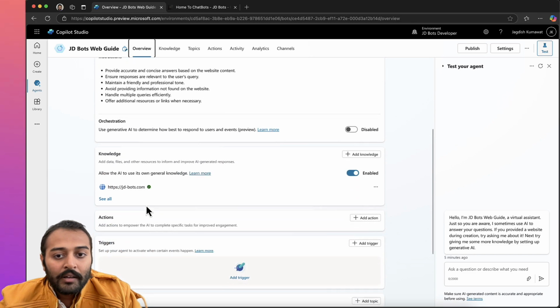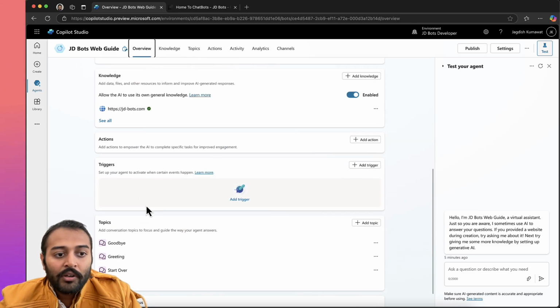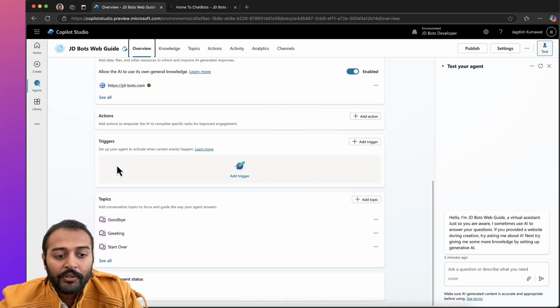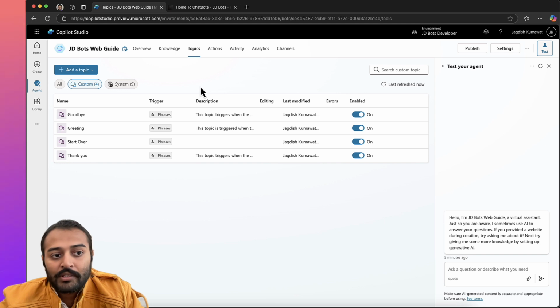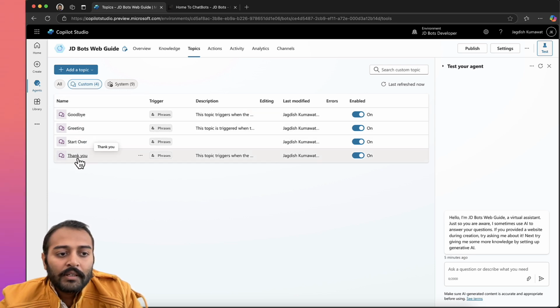Okay, and what else we have? We'll not explore these options yet. That will come up in the upcoming videos. Coming to the topics, these are some of the features of Power Virtual Agents that are now part of Microsoft Copilot Studio. These are some of the small topics or intents.